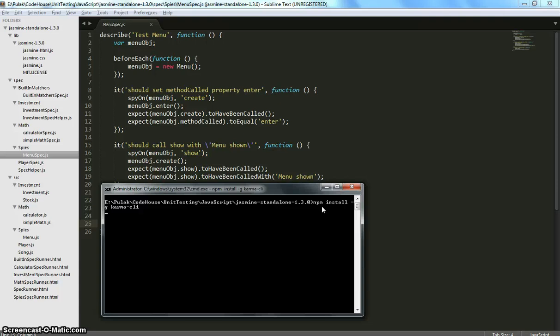Using this karma-cli command, we can run our karma command from any project directory. By using this command, the karma executable is placed in the path directory. So let's be patient while it gets downloaded.